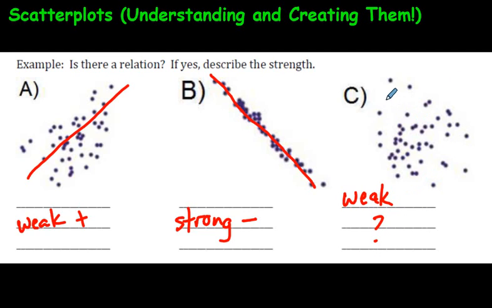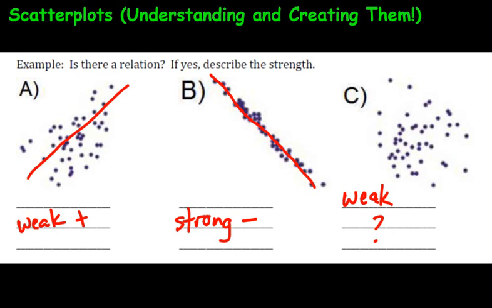For example, if it was, what's the relationship between your favorite hockey team winning and whether it's raining outside? It may not have anything to do with each other because hockey is generally played indoors on an ice surface. So anyway, that would be a weak relation, and maybe none at all, maybe no relation whatsoever. Okay, and you can't really talk about the strength of it other than that it's weak or non-existent.